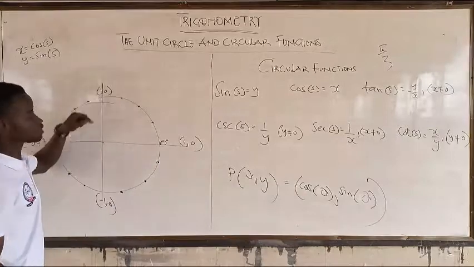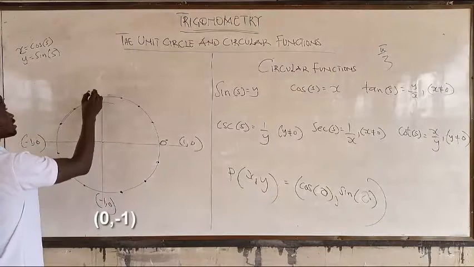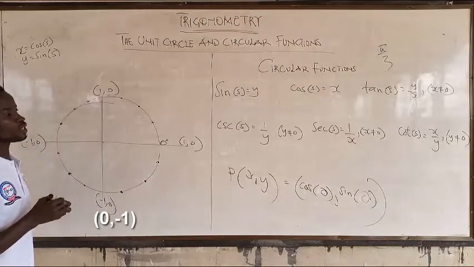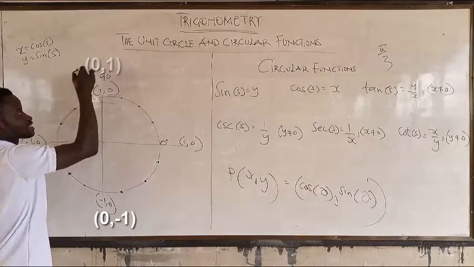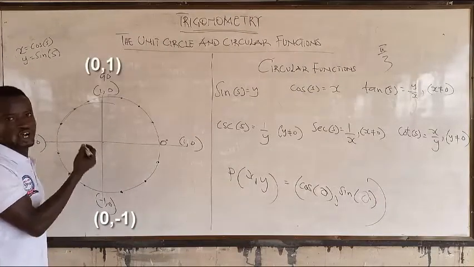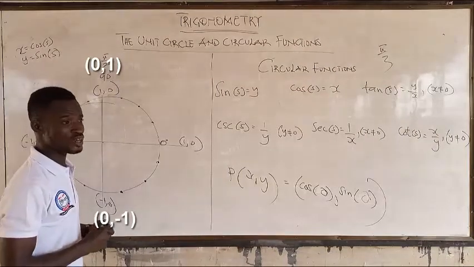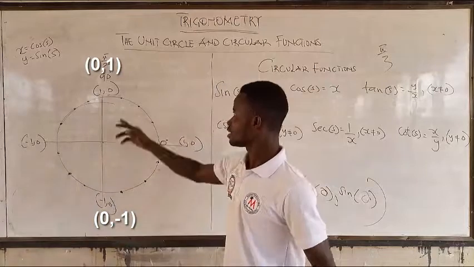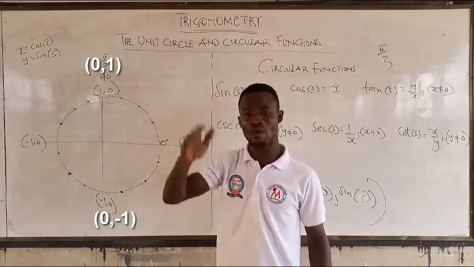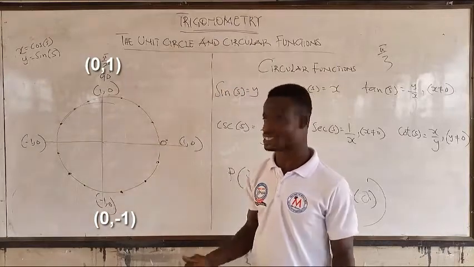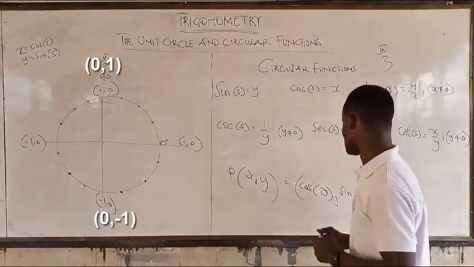We can do the same thing for this. This is 1, 0. We can do the same thing for that. We know that the angle here is 90 degrees, and when we go in radian, it's pi over 2. How do we do that? This is 90 degrees, right? So when you multiply by pi over 180, 90 times pi over 180 is going to give you pi over 2.